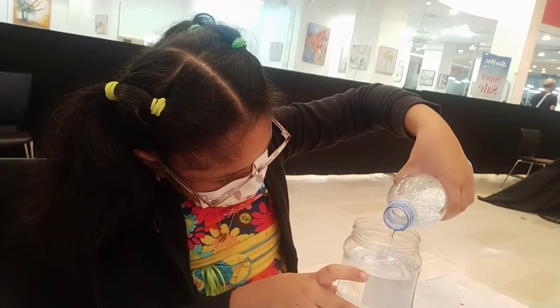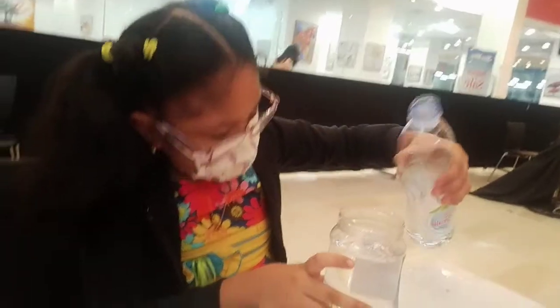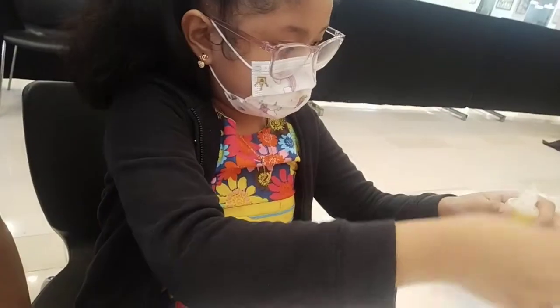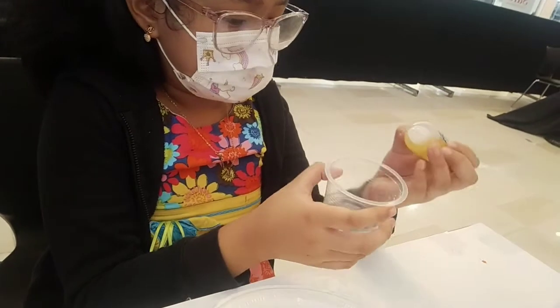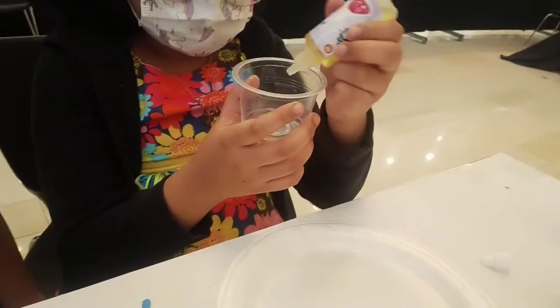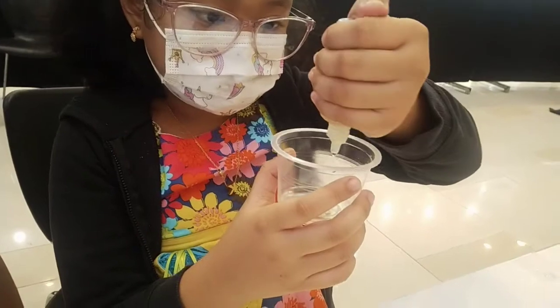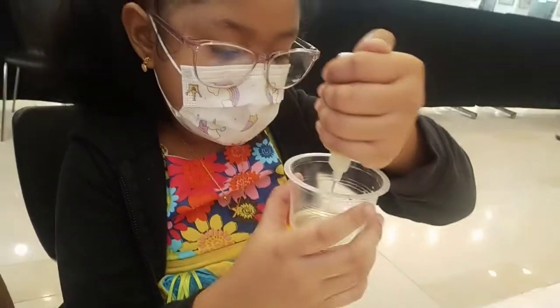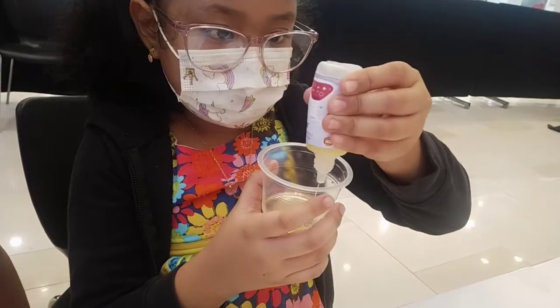Okay. And if you're good, you can raise your elbows. Once done, raise your bottle, but do it carefully to avoid spilling it. Pour everything inside carefully. All the oil, everything inside the cup. And again, carefully avoid spills.